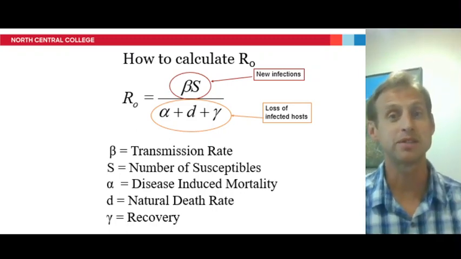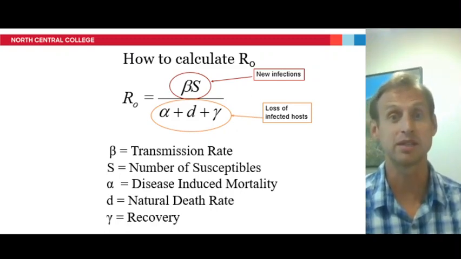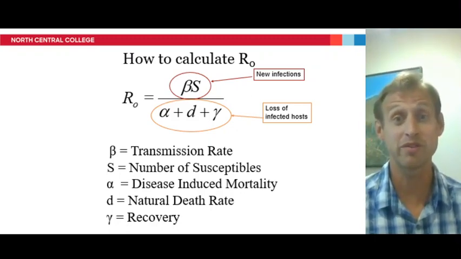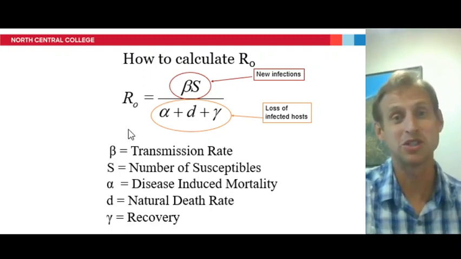How could you reduce the number of susceptibles? The big tool that we have to do that are vaccines. What vaccines do is turn somebody from a susceptible into a resistant. So we can reduce the number of susceptibles through vaccines. Unfortunately, we don't have one for the novel coronavirus, but hopefully we will at some point. Down at the bottom, there's not as much that you can do.